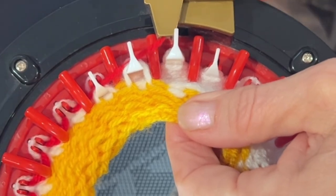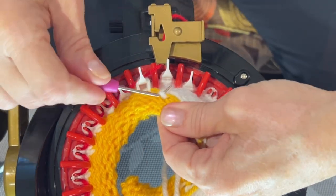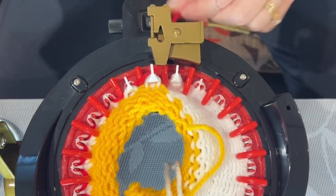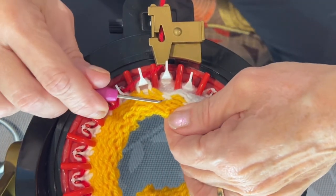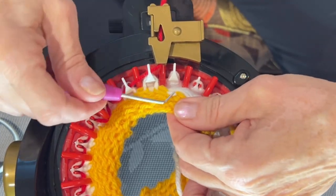tugging on that red a little bit, because that first row is going to be a little loose. You should tug on it after every 2 or 3 stitches, just so that you can have a tighter tension. Oops, I pulled that right out of the socket there. Okay, so go around and add all of your stitches to your needles until you get to the last one. And then I'll see you back.